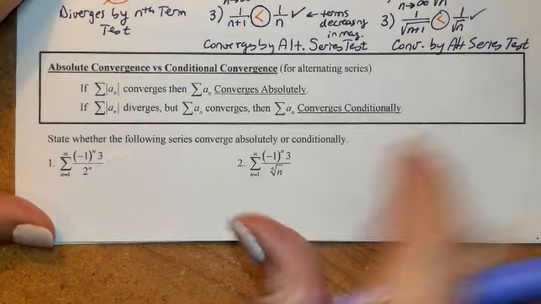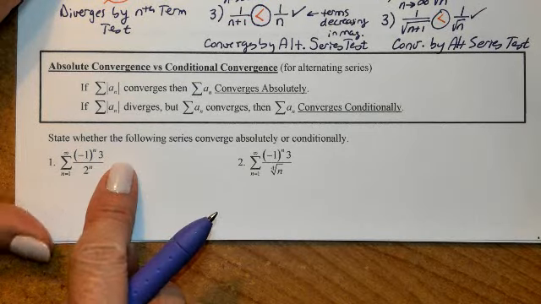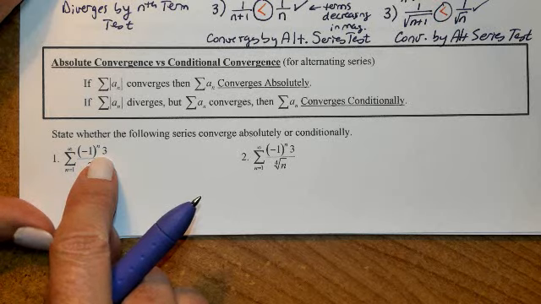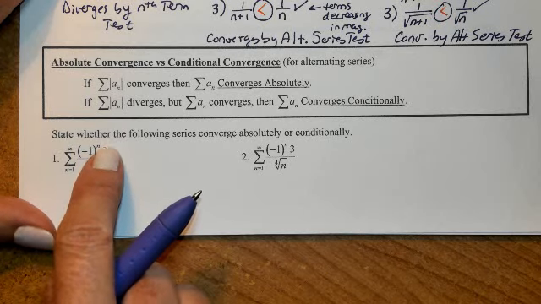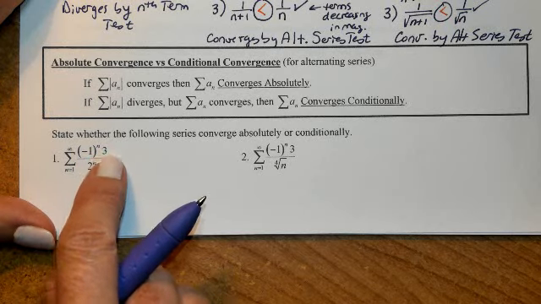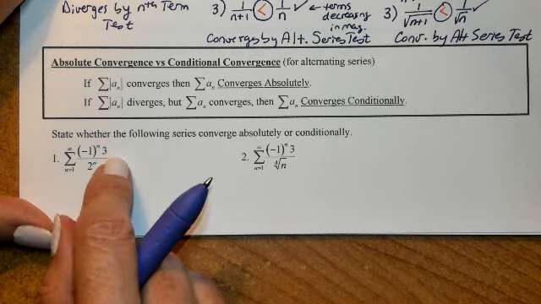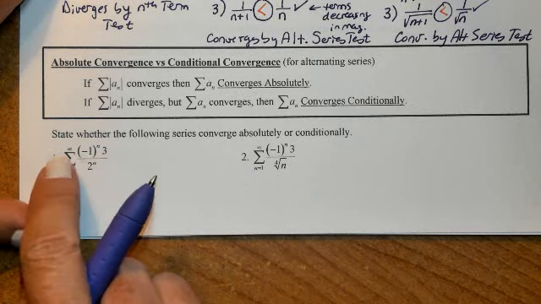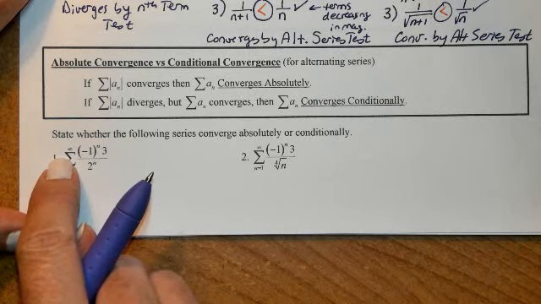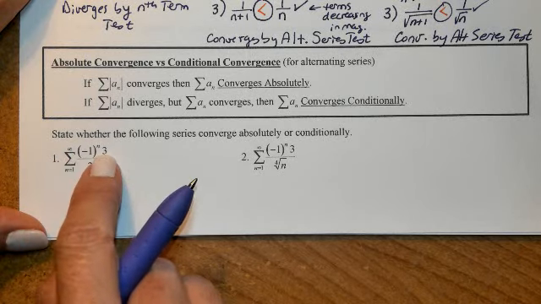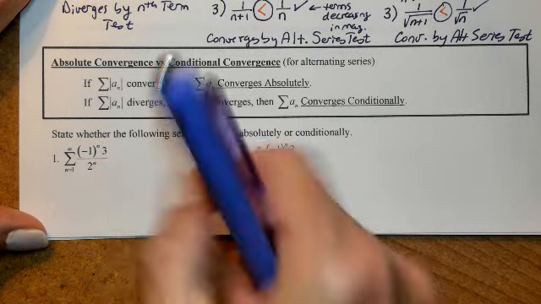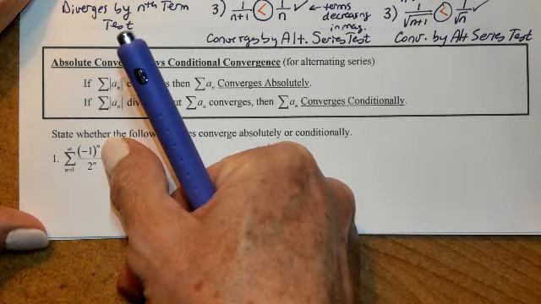Okay? Let's do an example. I threw in the 3 in here just to show you that it could be in here. This 3 is not to an n power. It's not 3 times n. It's just a 3 sitting there. If a 3 or any number is just sitting there without any n on it, it can come totally out of the sum. It does not affect convergence or divergence at all. So we could totally bring it out. So I'm really ignoring that 3.